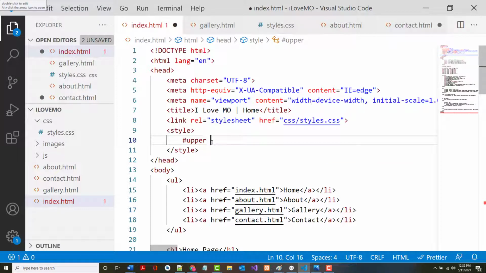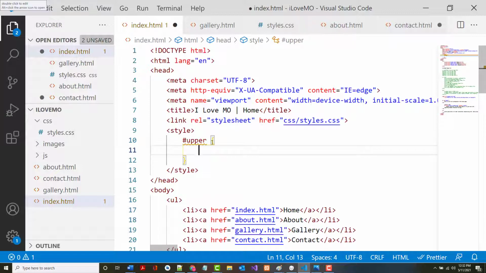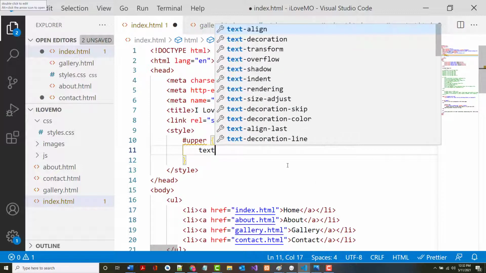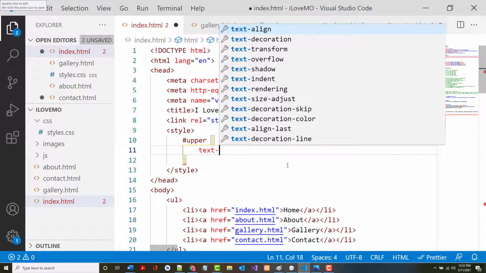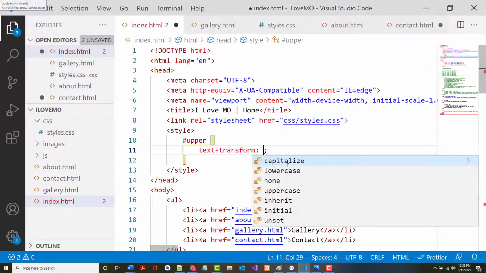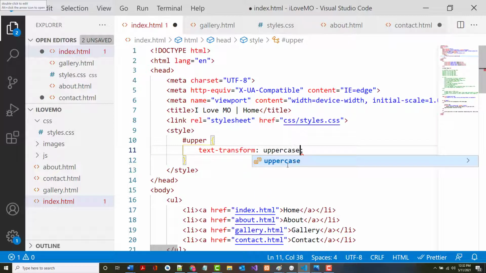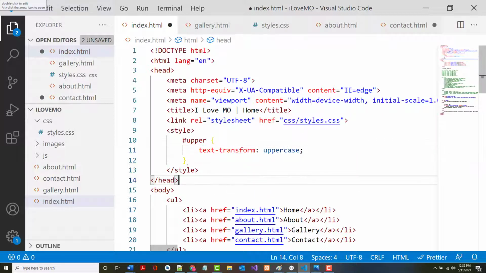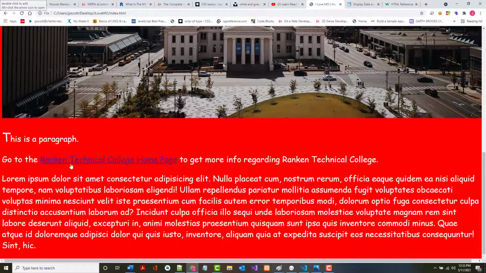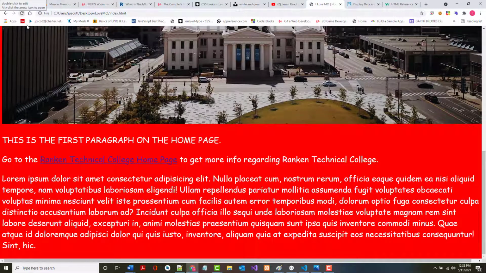So I'm saying for upper, anything that comes with the word upper, I want to use text-transform: uppercase. Again, as always, it's much easier to run this and show it to you. So I'm going to save that, come back in here, and see if this paragraph changes when I refresh. You'll notice it's now all in uppercase.